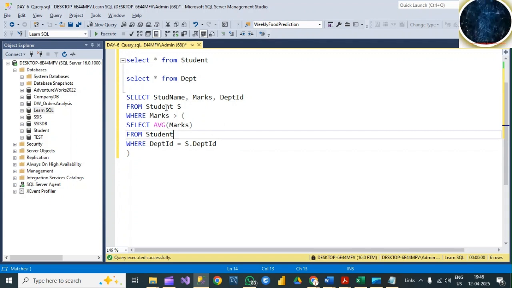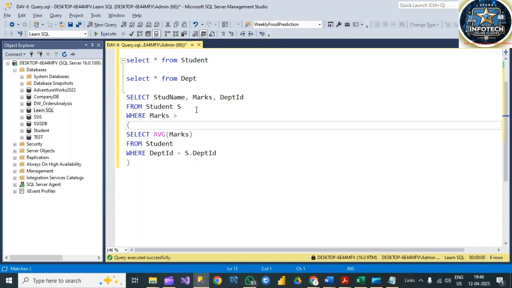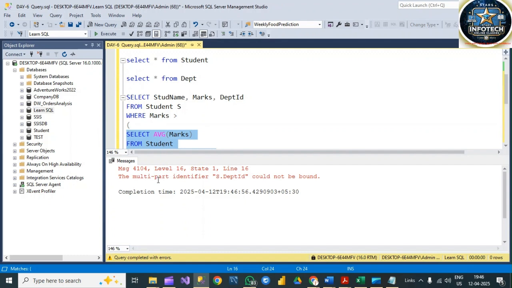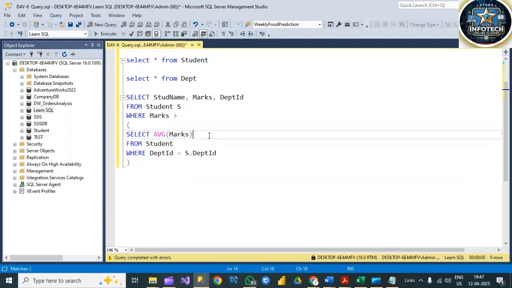First of all, this is my outer query, and this is my subquery. If we execute this subquery, we will get one output, based on d.department_id.